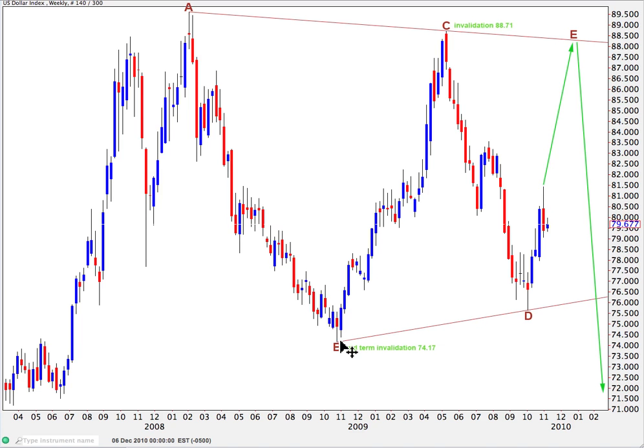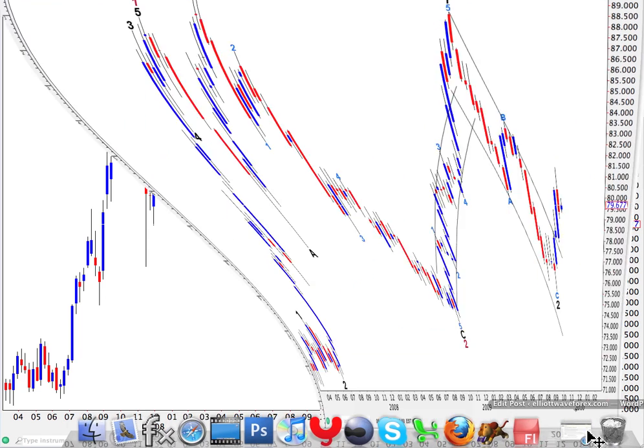It'll be invalidated in the midterm with any further extension to the downside of D because it can't move below B, below 74.17. This wave count expects further upwards movement to end E, which cannot move beyond the end of C. Thereafter, some strong downwards movement out of the triangle, which should move beyond this point and should move beyond the start of A, which is off to the left of the chart. So I also don't favour this wave count because you have to see one of these as a corrective structure, and I think that's being a bit flexible with the rules.